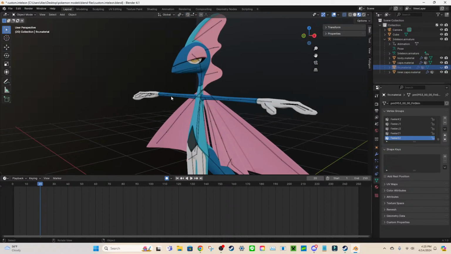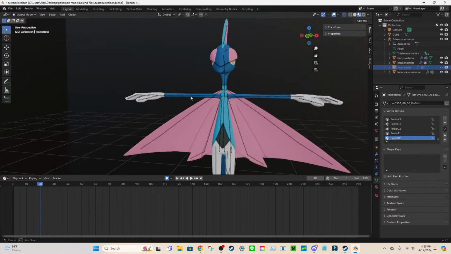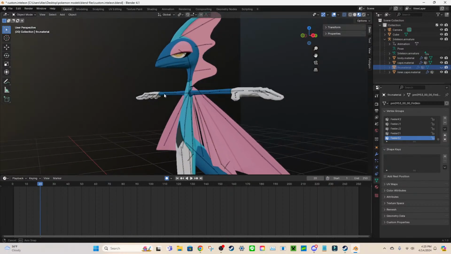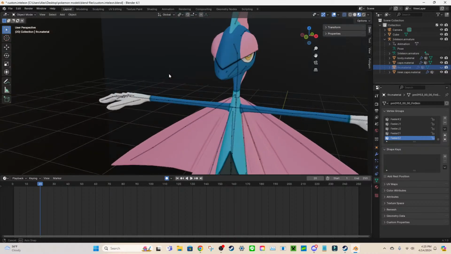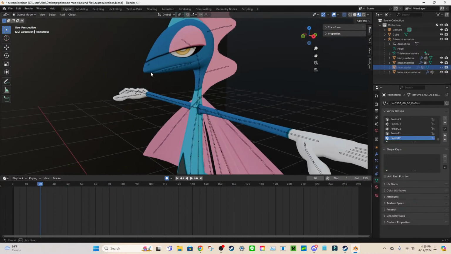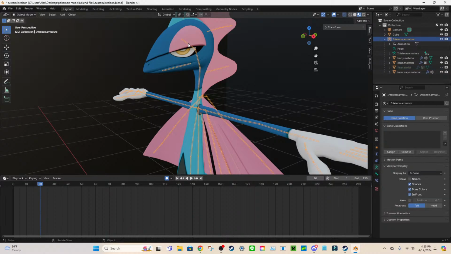I have no idea what to do. Let's do something simple. Let's have him look left. Let's have him just look in two directions.